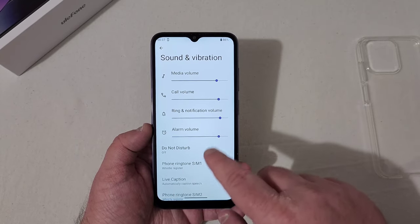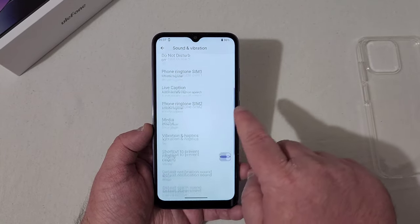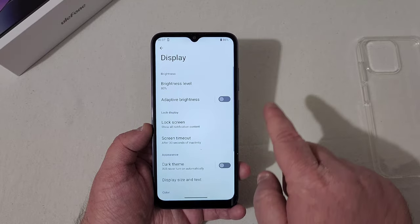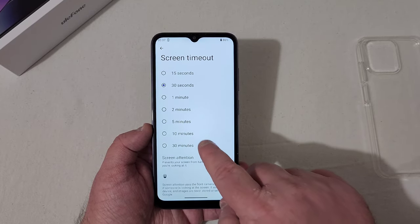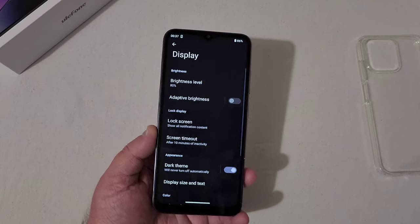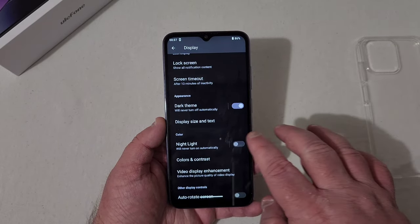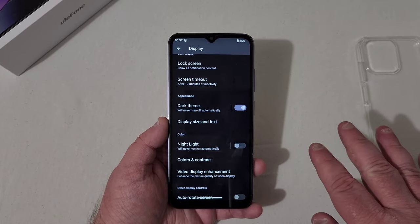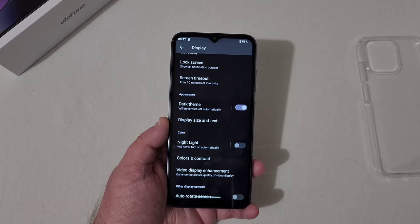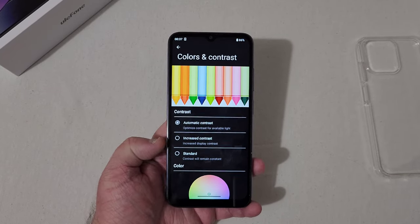Sound and vibration, ring and notification volume is together. I don't like that, but it is what it is. Nothing here really, typical stuff. Display, let's go ahead and turn on dark mode. Definitely need dark mode. Yeah, there we go. It was going out of focus there in light mode for some reason. Like I said, I think it's got a 60 hertz display. No 90 hertz here. It's not expected at this price point, so don't expect it. Don't be like, oh, well, it's not got 90 or 120. It ain't going to, okay? Remember, price point.